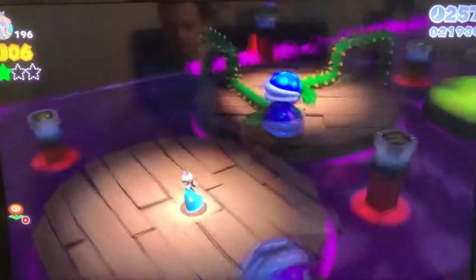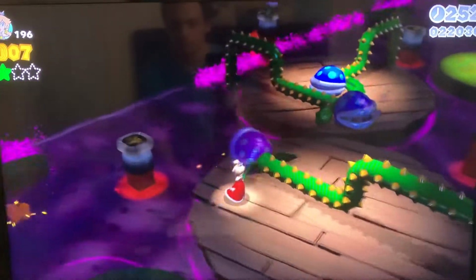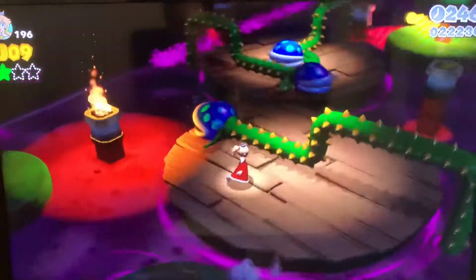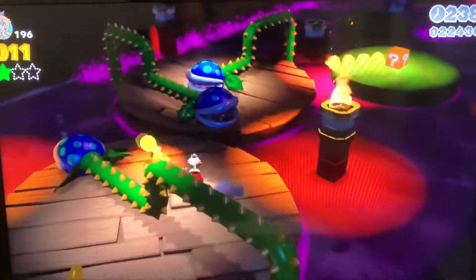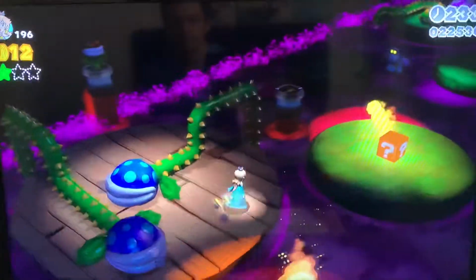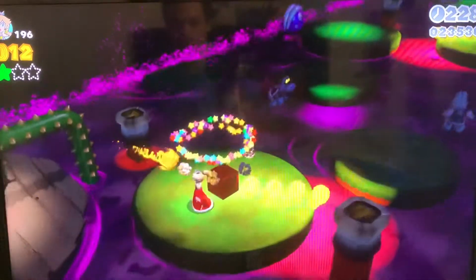Oh my god, this dude won't get out of my way. This dude is up in my grill. Use the camera angles to my advantage. Yeah, the camera angles will work. Flip. Please tell me there's another fire flower around. Oh, thank you.